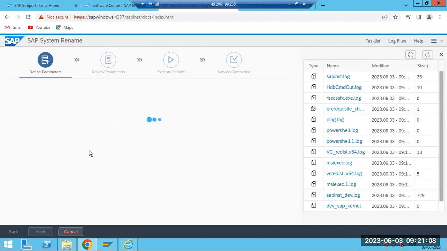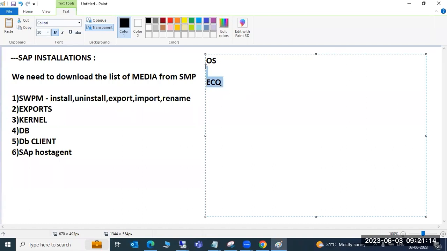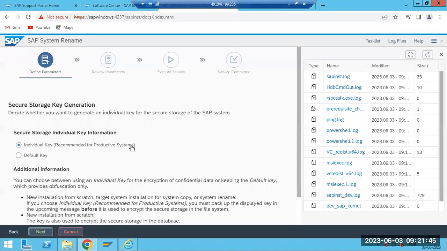Sir, how many users are there in total? That's not discussed yet, Balu. We are still in the installation phase only. Once the installation is completed, we have step number 2. After the installation, what exactly happened, what users are going to be created, what is created during the installation, and why we have given the inputs of exports and everything, that is still not covered. We will discuss that later. Only concentrate on the rename option for now.